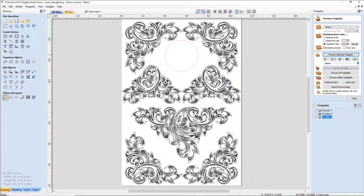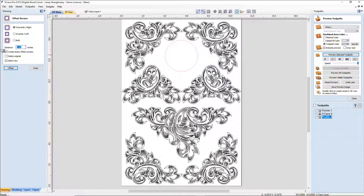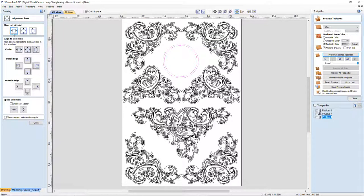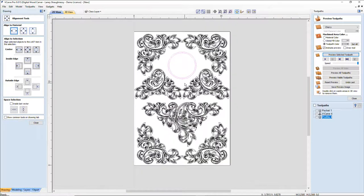I want to offset it. I want it to be centered. So offset 3.125 or 0.125 and click offset. All right, now these two guys here, I can go ahead and position where I want. Now I want it centered on the board. You know, that looks good to me.